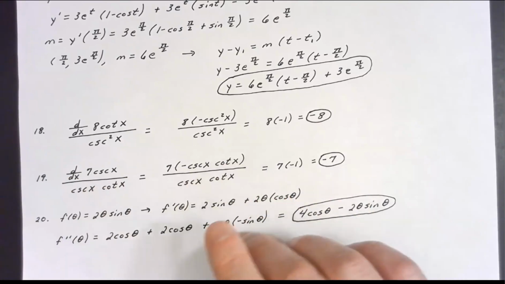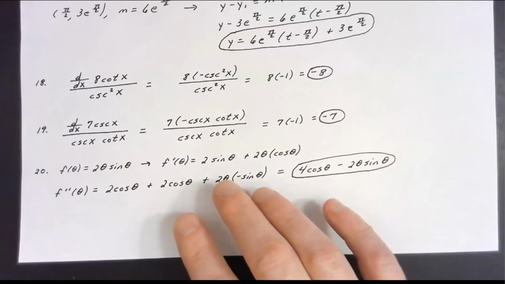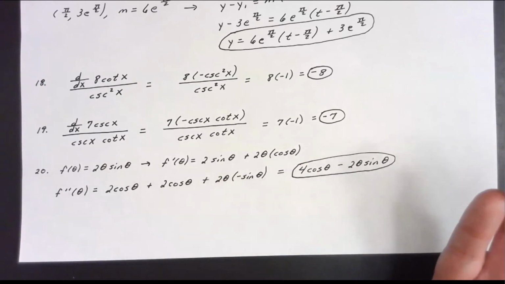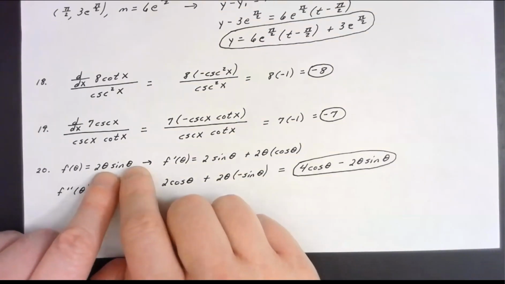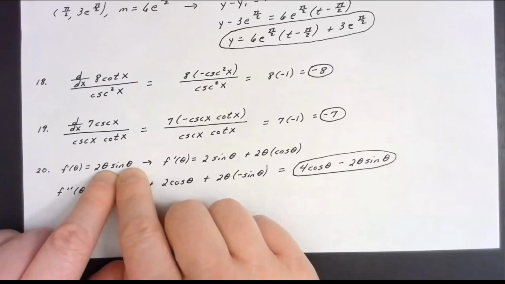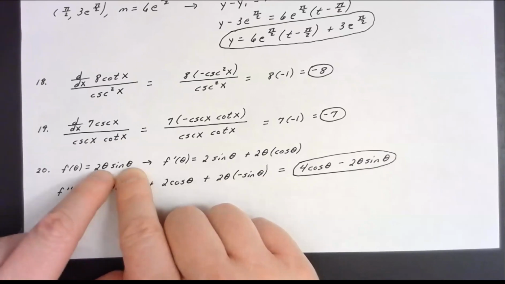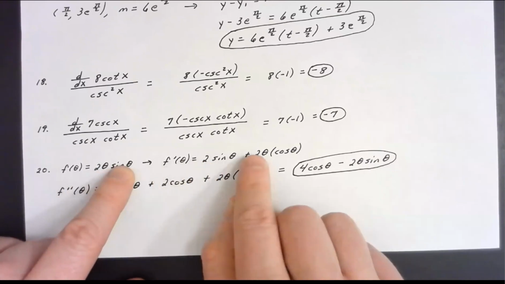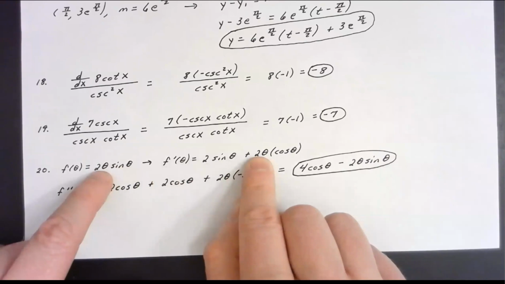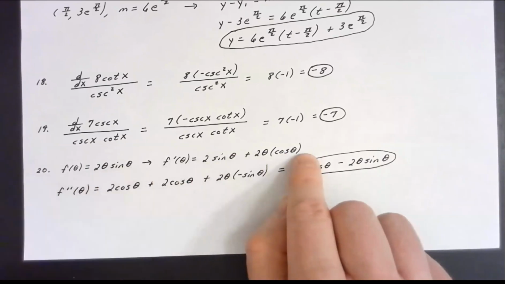Now for the next one, number 20. It gave me a function f of theta, and it simply just said, find the derivative. F of theta is going to require the product rule. It's 2 theta times the sine of theta. So I can say, all right, product rule says derivative of the first, 2, times the second, sine theta, plus the first, your 2 theta, times the derivative of the second, derivative of sine is cosine. So I have my correct derivative taken.